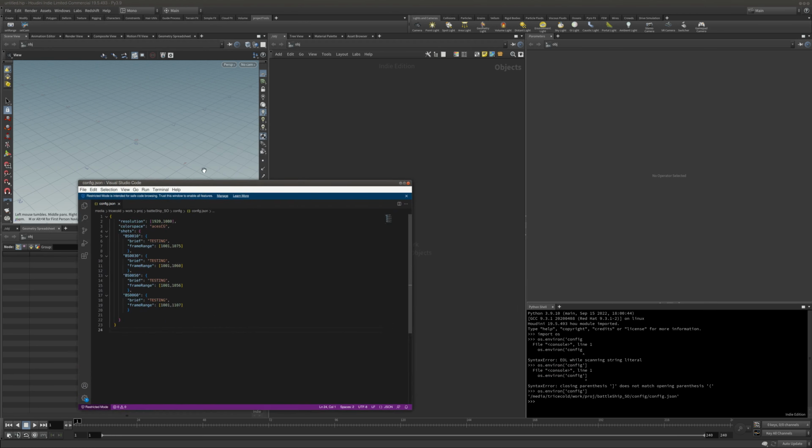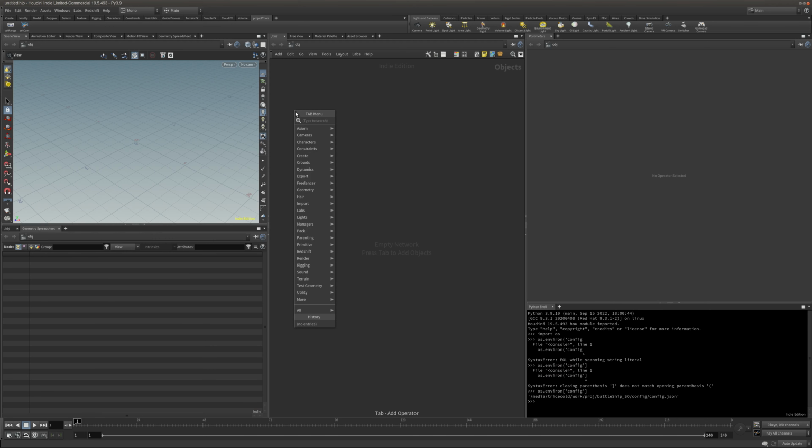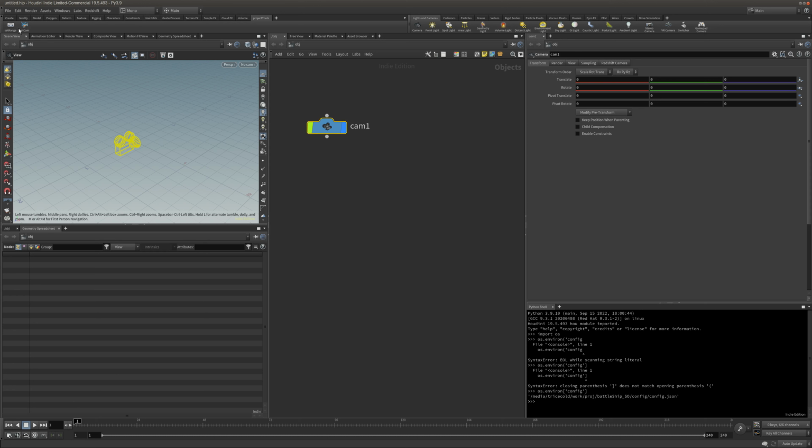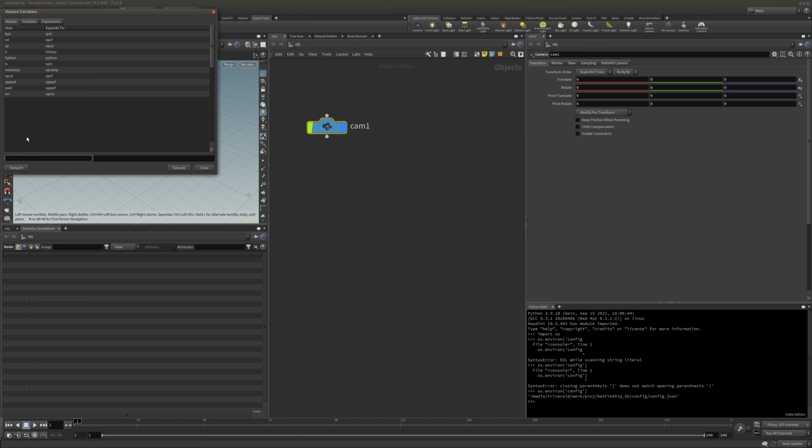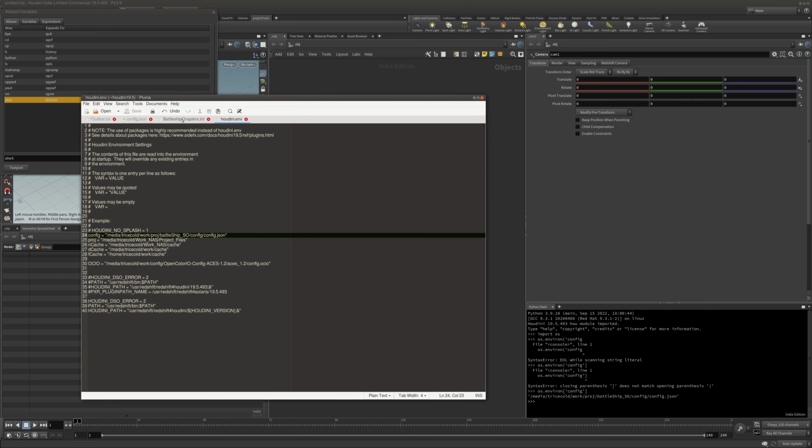Now we could do a couple of things. So let's create a camera using this information. And I need to tell my Houdini scene what this scene is about. So I'm going to create another variable called shot, BS0010, which the code is going to look for. Not here, go away.